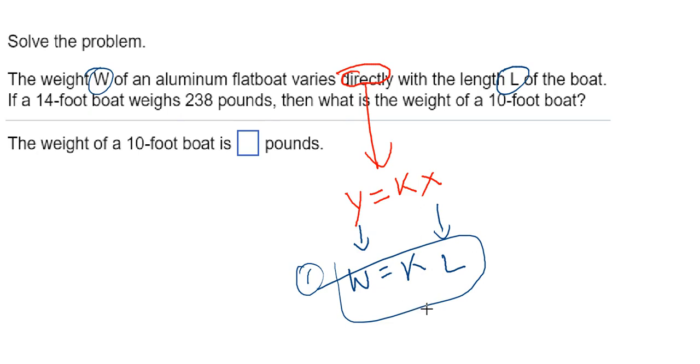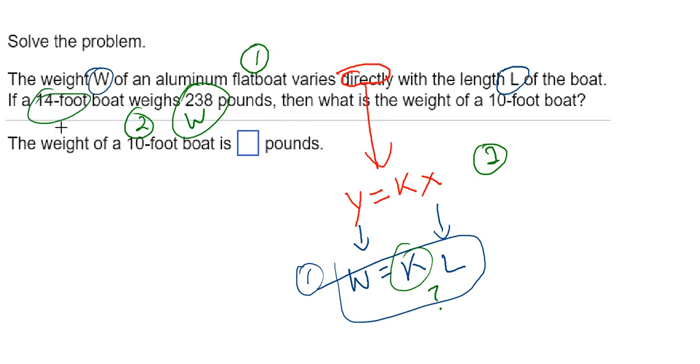Now, we can't answer any questions with this formula until we know what k is equal to. So that's the second level. That's the second step. Find out what the constant k is equal to. And that's what this next piece of information is for. Let me enumerate these. This is level 1 right here, the first sentence. This is level 2. If a 14-foot boat weighs 238 pounds, they're giving me numbers to plug in for my two variables. We have the weight, which is 238, I plug that in for w, and it's a 14-foot boat, that's the length, I plug that in for L. I can plug those two numbers into my two variables here, and then I can solve for k to find out what k is equal to.